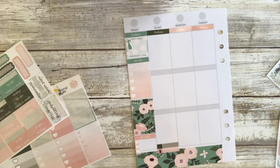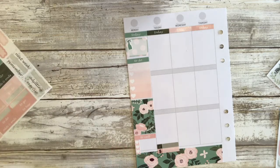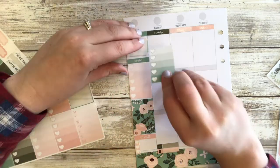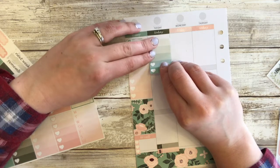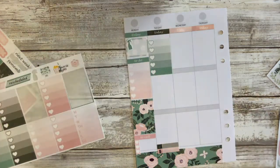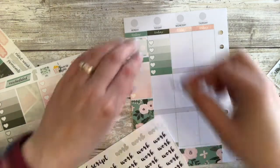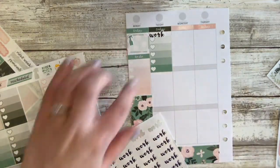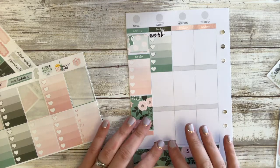And it's gonna be my work day. So I'm gonna do a little bit different this day. I'm gonna take this checklist and put it down a little bit. And then I'm gonna take these work script stickers from my shop and I'm gonna layer it up there. So I know like that's my list for work. Those are the things that I wanna get done.